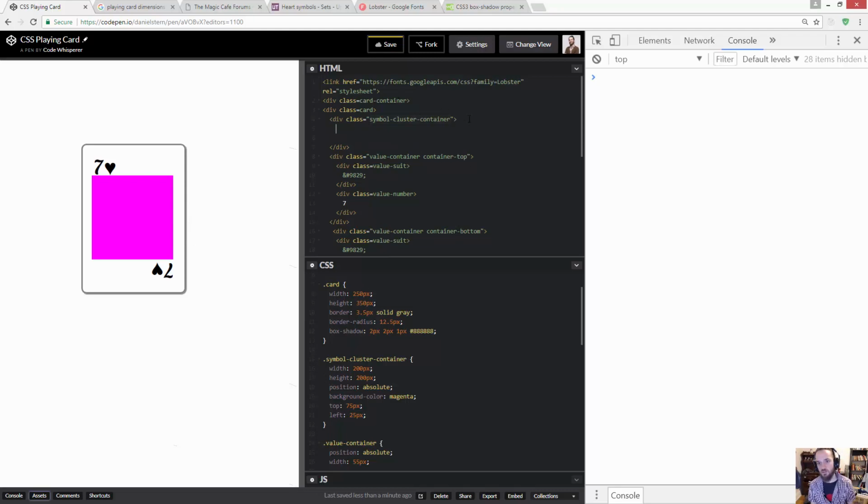So inside the symbol cluster container, we can either style them each one individually, or have them line up one next to the other and then make them in 3 rows, which I guess is going to be the easiest thing. Or we can just have it as a text element that's flowing. Let's try just one. Div class equals symbol.